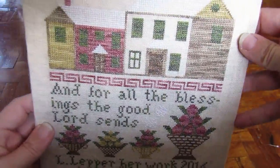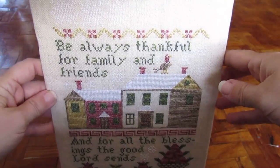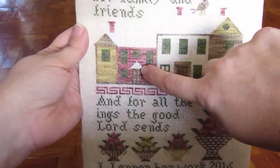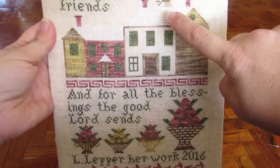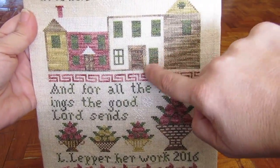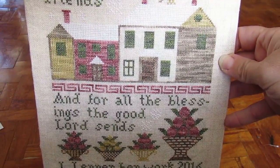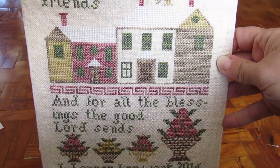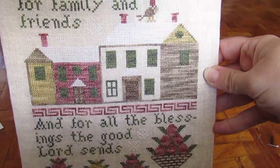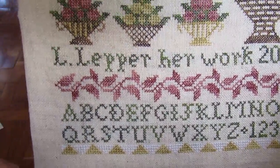And so basically what I did is I chose 2 of each color. This was a pretty easy one to convert into my method because there weren't a lot of colors in the whole sampler. There was the red, there was the green, there was the gold and white for the roof, and the brown for the house. Actually 2 different types of brown. You can see this is different than the door color. So basically what I did is I chose a light shade of each of those and a darker shade of each of those colors, with the exception of the white. I didn't do anything with the white. That's not variegated. And then I simply used those 2 colors to stitch with.